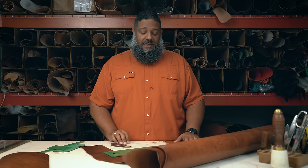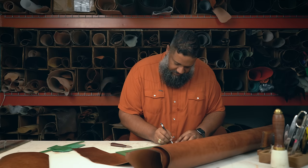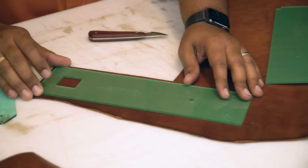Let's finish trimming this out. We need a piece to get the front and back here. I have a mark here on this hide of leather I don't want to use. Looks like some kind of ink. So we'll work around that, which means we may not be as efficient as I was hoping, but still. This is a nice panel, a little darker in this color, but that's fine. We'll make that the back panel probably.